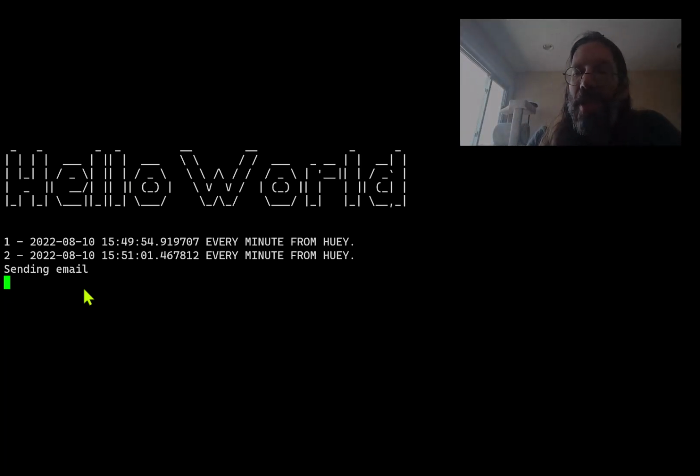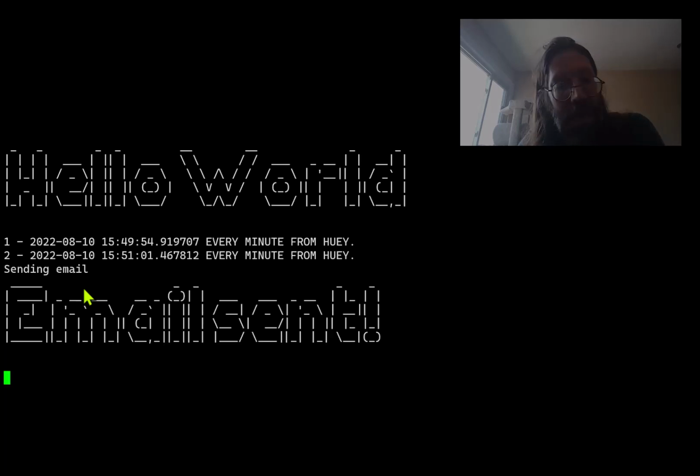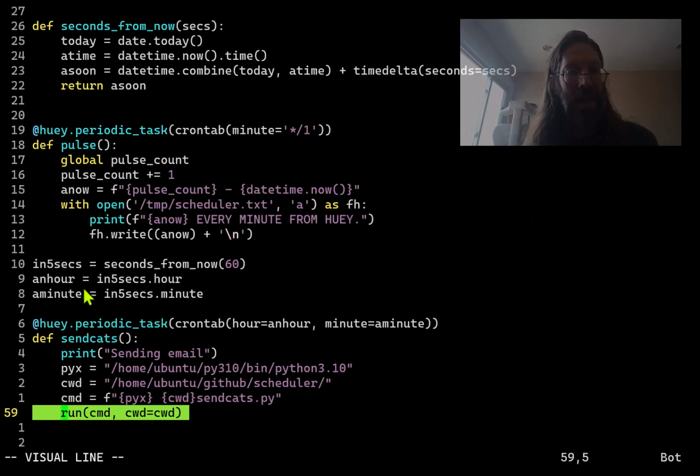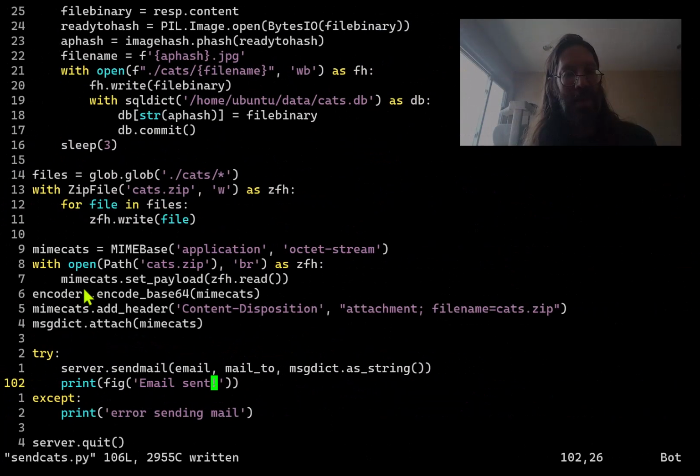If this comes up under Figlet, I do not have mud in my face. Email sent should be in that same glorious Figlet-sized ASCII art as Hello World. And if it is, bam! Look at how much prettier this is than the HUI log format output that I quieted that you saw at the beginning of the video. Now that definitely needs a capital S in email sent, but I don't need to make you wait for that.